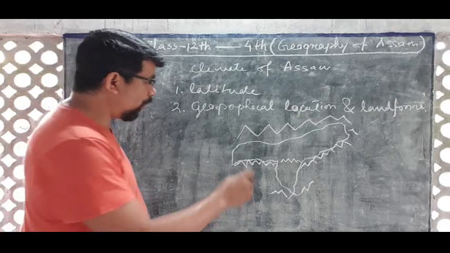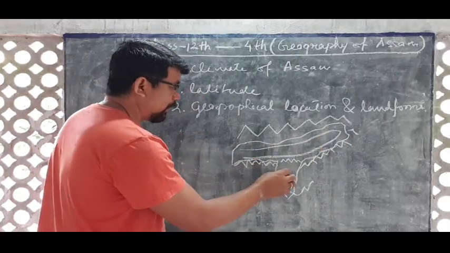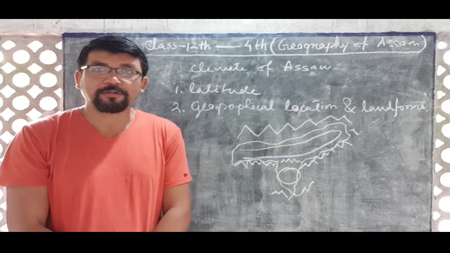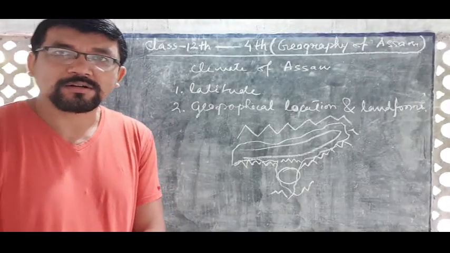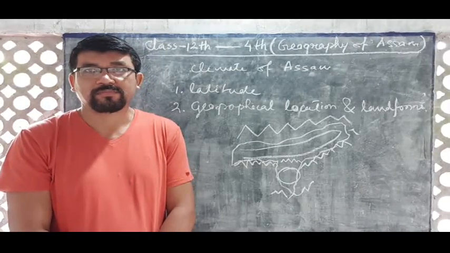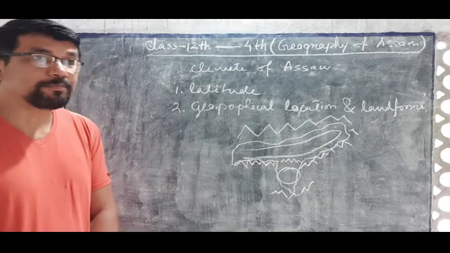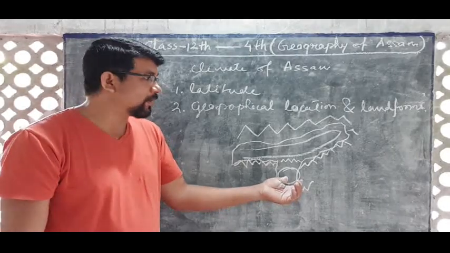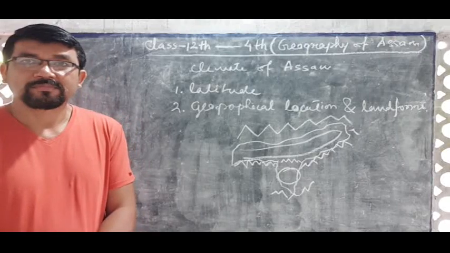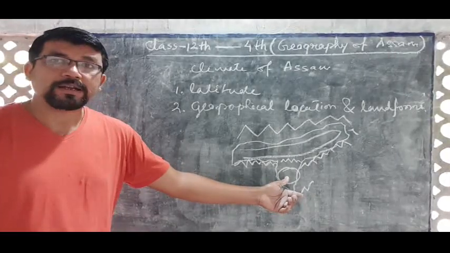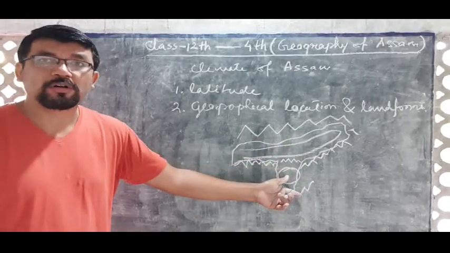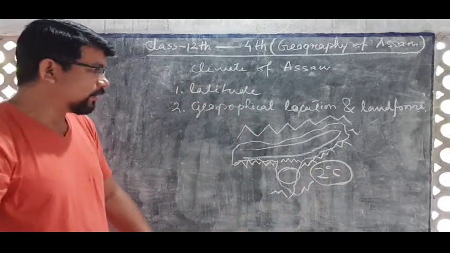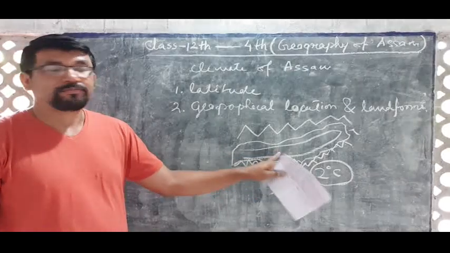And the plain region of the Brahmaputra river valley and Barak river valley of Assam, these two regions are plain. Therefore, temperature is generally high over this region. And there is another important point, that Barak valley has somewhat higher temperature than the Brahmaputra valley. That means Barak valley is nearly 2 degrees Celsius always higher than the Brahmaputra valley.